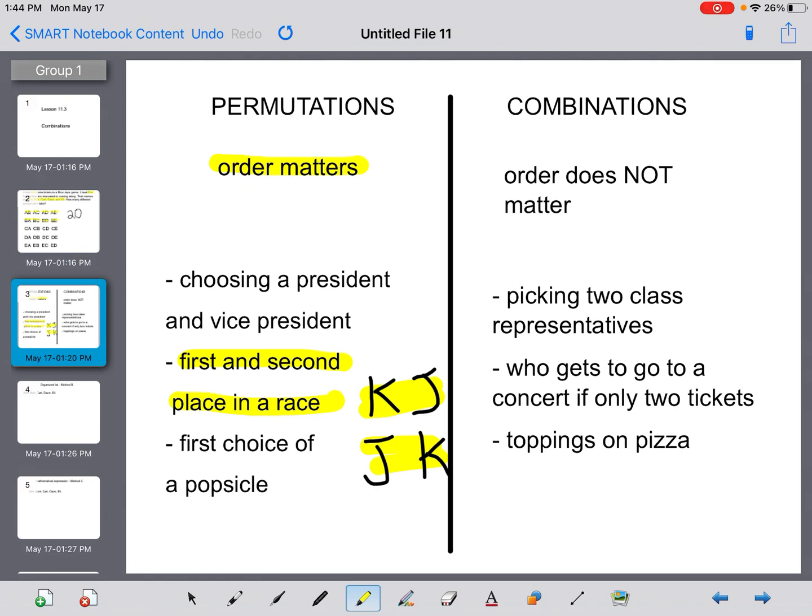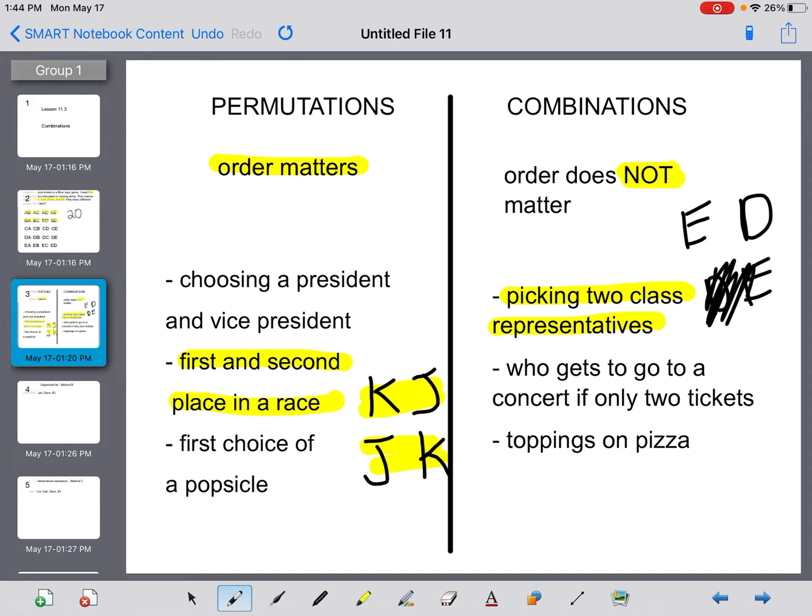But now today we're talking about combinations where order does not matter. So for example, let's say, I think in high school here at Heritage, for Stuco, you pick 2 class representatives. The order doesn't matter. There's just 2 people that are picked as representatives. So let's say maybe we have Eric is picked as a class representative, and then Devin is also picked as a class representative. That's not any different than Devin and Eric being class representatives. We still end up with the same combination.